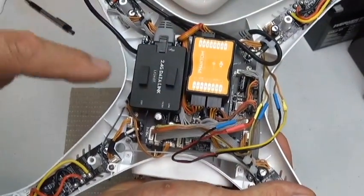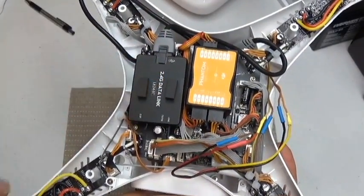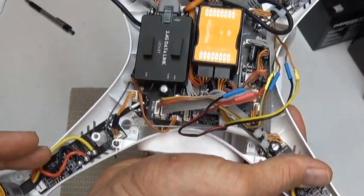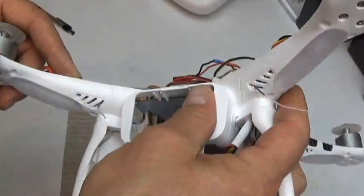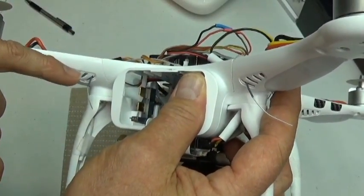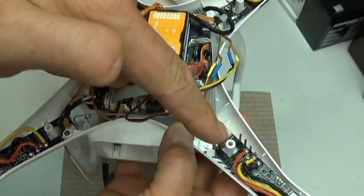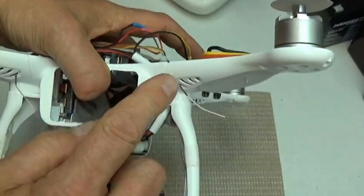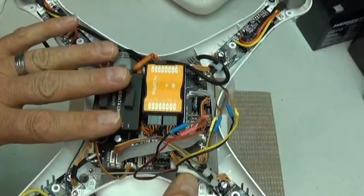The only other thing you need to do is route the two antenna leads coming off of the module. They need to be at a 90-degree angle from each other. I brought one over to one leg and ran the wire out through one of the vent ports on the side. For the second wire, to make my 90 degrees, I brought it over to the other leg and routed it out through the vent port on that side. And so that's how the module sits — it just stays right there.